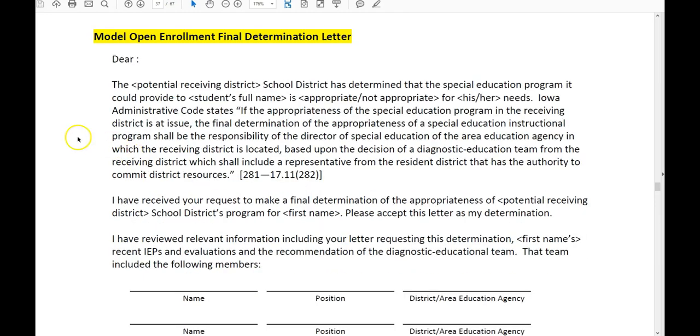And there is a model letter. So I've just scrolled ahead here. We noted earlier in Green Hills AEA, typically either a regional administrator and or a special education rep would be involved in having this consultation with the involved districts. If there was a disagreement, this model letter just illustrates how the matter may go on to the AEA Director of Special Education for a final decision on whether or not it's deemed appropriate to meet the needs.